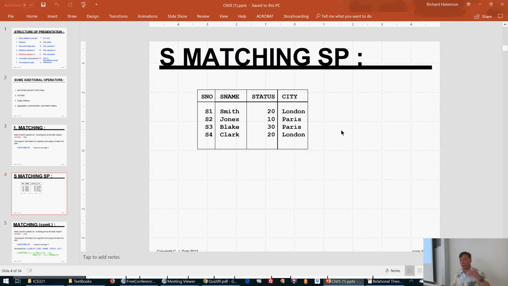There's a supplier that ships parts. A supplier may have lots of parts being shipped, or only one part, or no parts being shipped. What S matching SP gives you is all the S's that have a matching SP, and an S tuple is only going to be in there once, because what you end up with is a relation. So this is the answer to that.